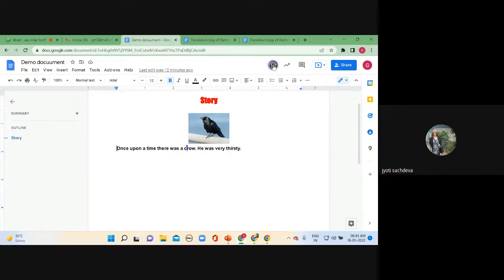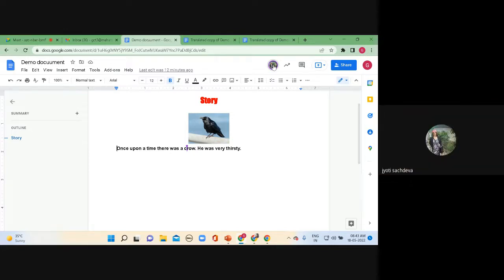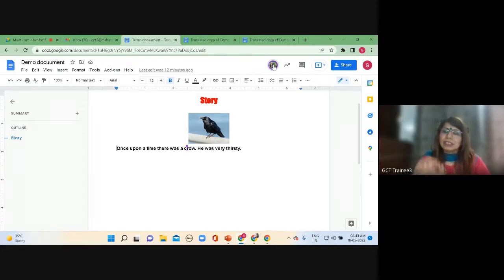Yes, I'm able to edit. You're able to edit it, but as an editor, whatever you change gets reflected to me also. As a commenter, that change is there with you. Did you get this? If I make it an editor, whatever changes Jyoti makes are reflected in my document also, because I have shared that document.